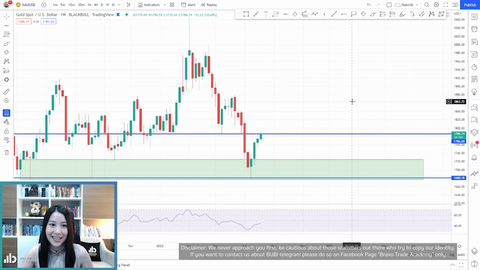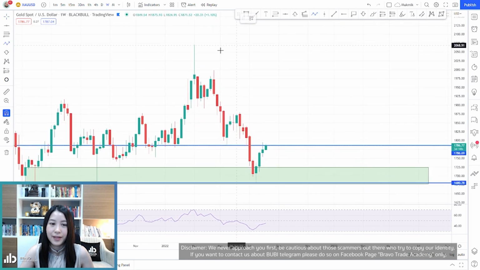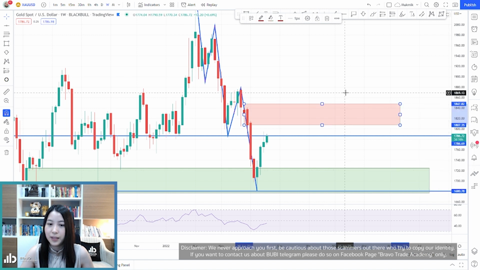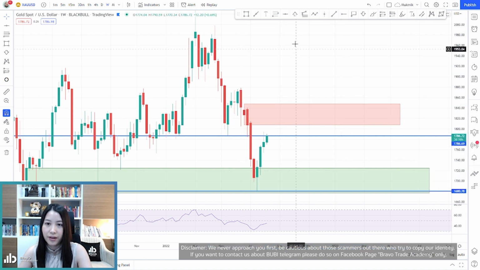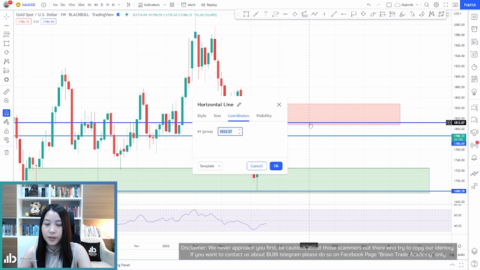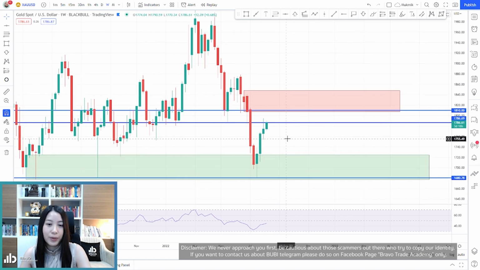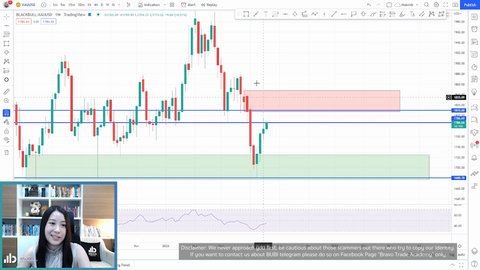What do we have next in this time frame? We have this downtrend. If you remember, nothing has changed much. And we do have our supply zone here as well. This is a very beautiful point, you guys. It's at around 1810. That's where I will be waiting for gold to come up. So that's done for the weekly time frame. We've got our zones, our support and our resistance as well.